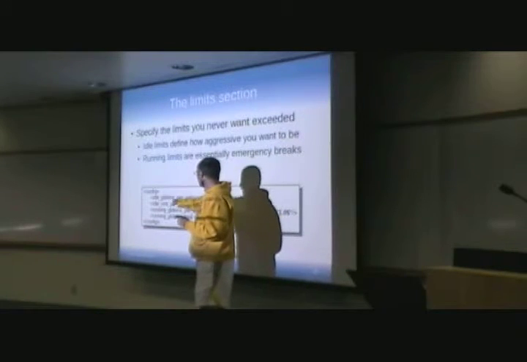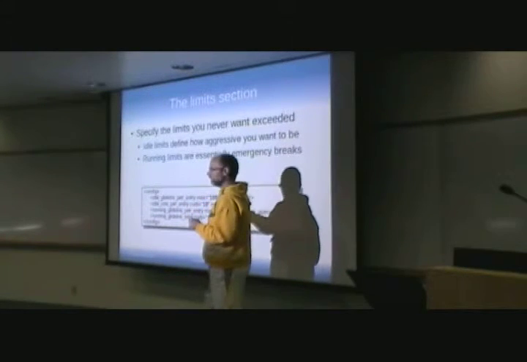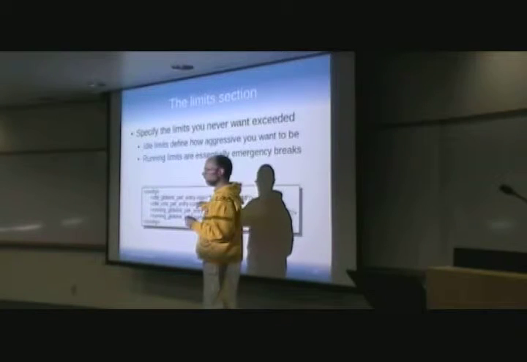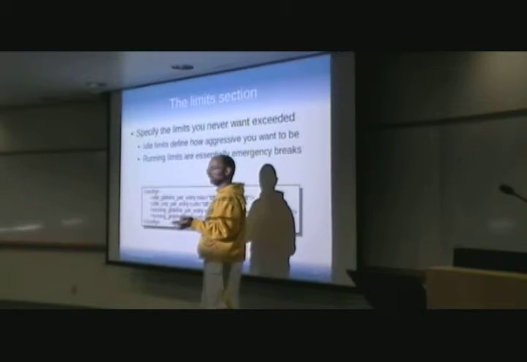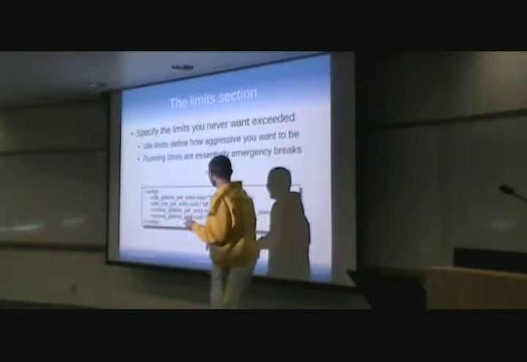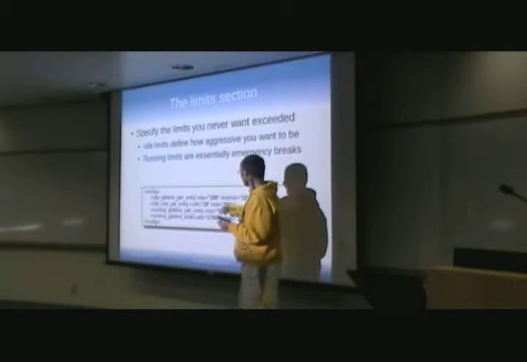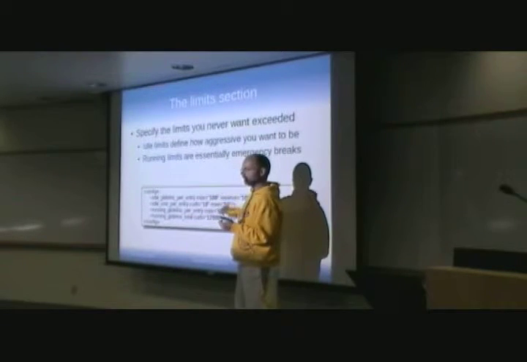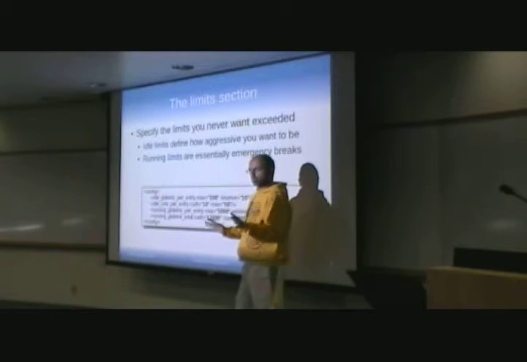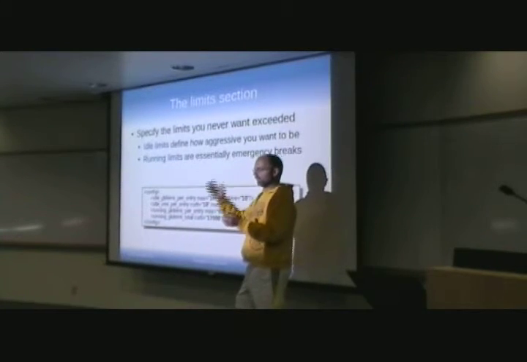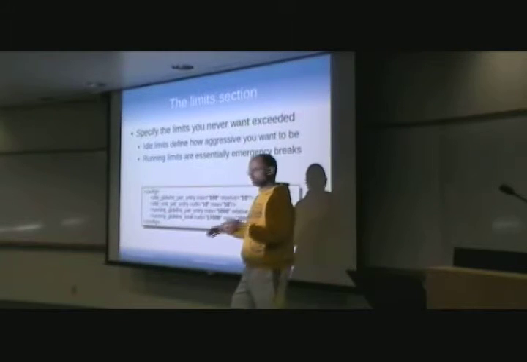This idle VMs per entry is essentially an emergency brake. It looks in the Condor status at how many glideins are currently not claimed. In this case, if I ever see that I have 50 idle, which means unclaimed, glideins for that specific entry, stop asking for more because something is wrong. I'm getting glideins that are not being used. So stop, I don't want more, until they go away, and then it will start more.